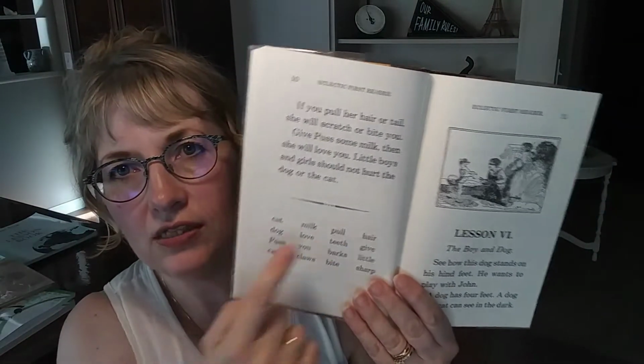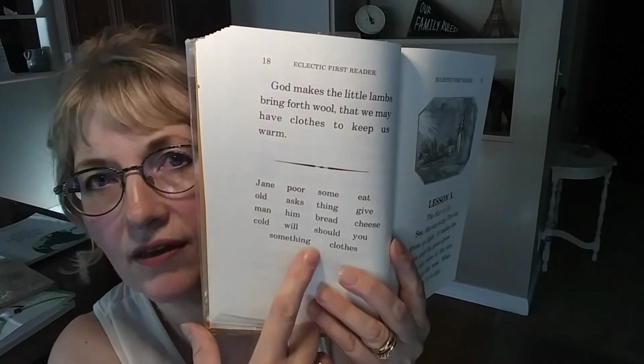So here's another lesson with the words at the back. And this pattern pretty much goes along. This is a real sweet story. Poor old man about being kind. These stories have so much moral significance. It's wonderful. And so here's something that we see, this word something. It's a 2-clap word or a 2-syllable word, but we call them claps.